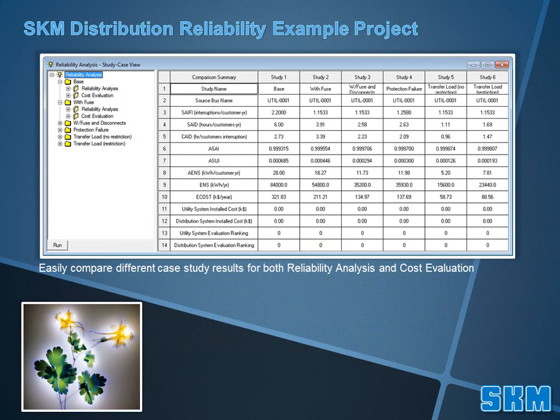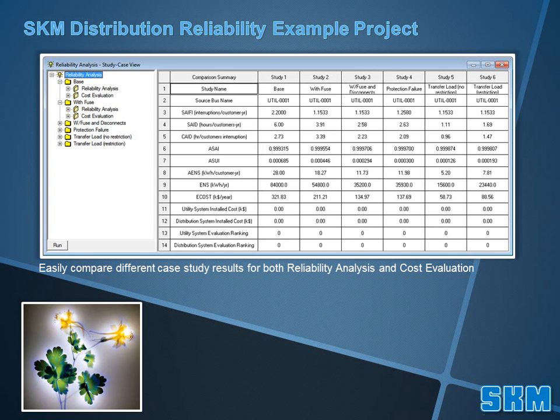When highlighting the study case view, which gives us a summary view, one can easily compare different case study results for both reliability and cost evaluation. After all the work of building the system and setting the parameters for the base and possible scenarios for improvement, one may have a first response to this view, as I do. Is that all there is? Well, that's the value of PTW's reliability module. It takes a lot of work out of doing the calculations. A careful viewing will tell you that the real work now starts.